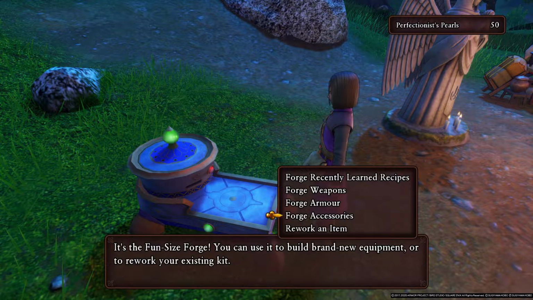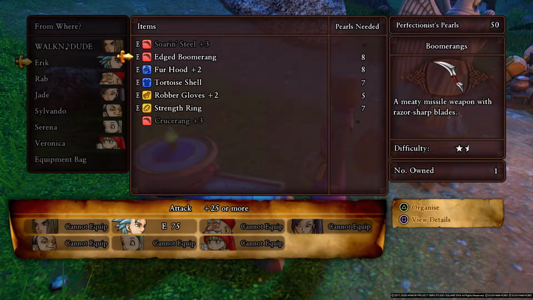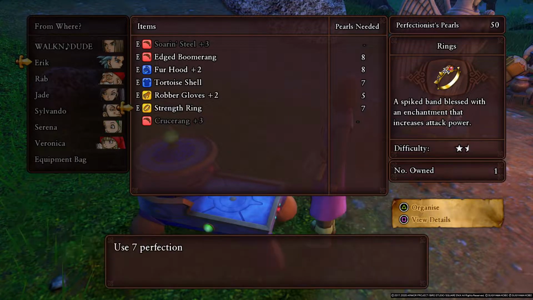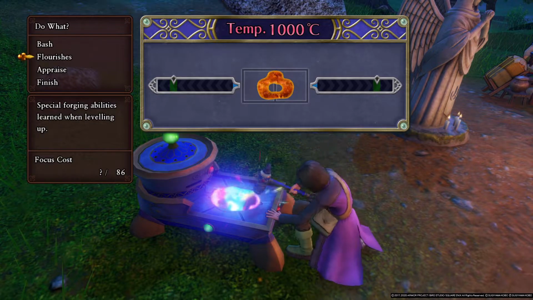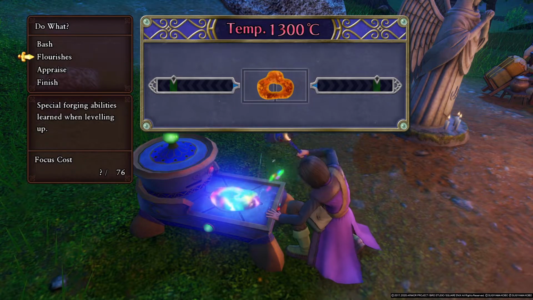So 50 perfectionist pearls. I've been wanting to rework this thing for a while now. We also got a tough guy tattoo, which also raises strength. All right, so we're definitely gonna want to sizzly puff this thing, because these rings are hard to work with.